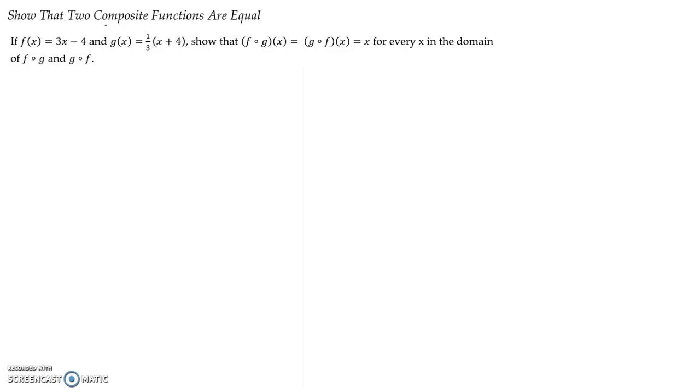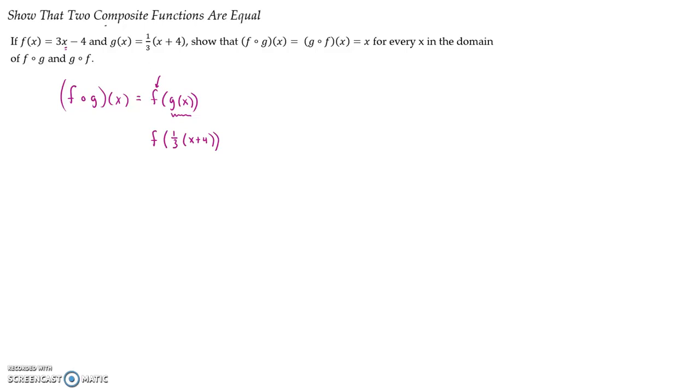So let's go ahead and start with the first one, and let's find f of g of x. Remember, this is the same thing, right? It can be written either way here. So we're going to go ahead and start with our function for g of x, and we're going to be substituting it into our function for f. So we're going to be calculating f of 1/3 times the quantity x plus 4. So every time we see an x in our function here for f, we're going to be plugging in this 1/3 times x plus 4 piece.